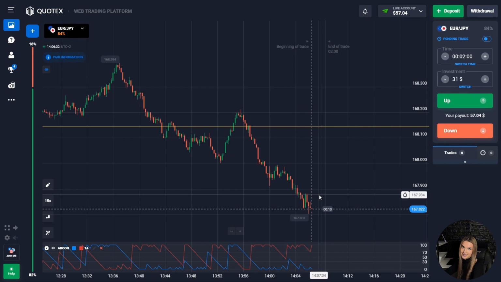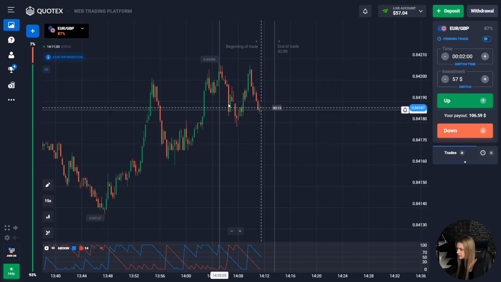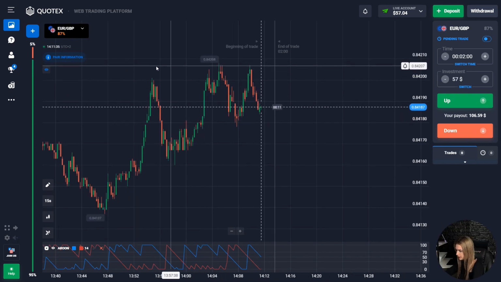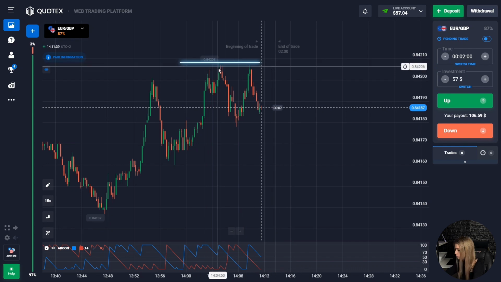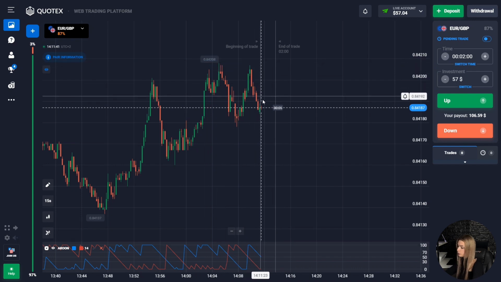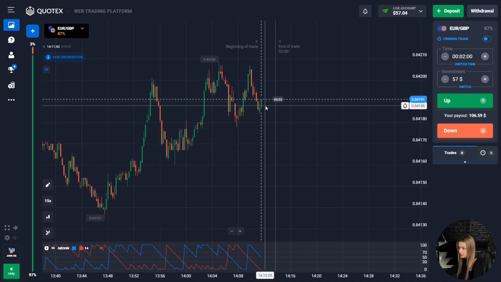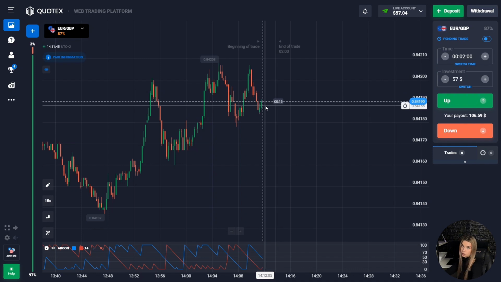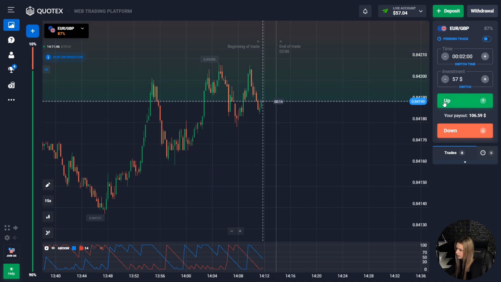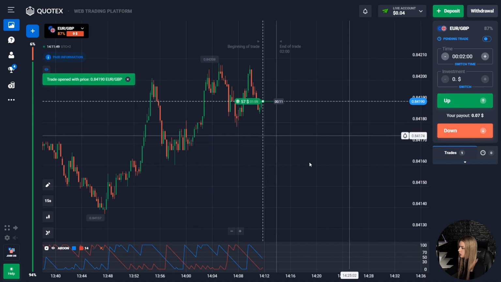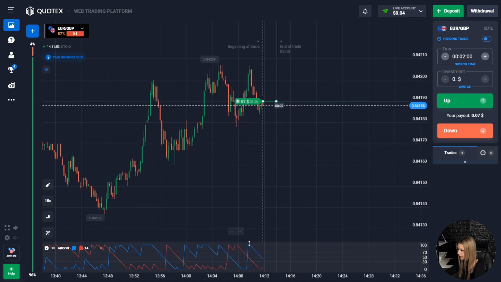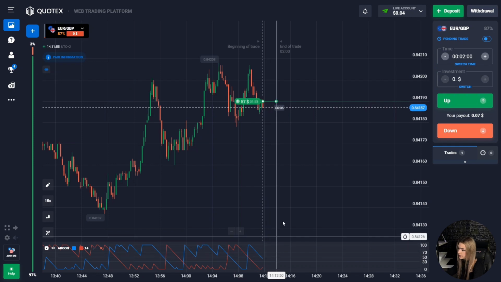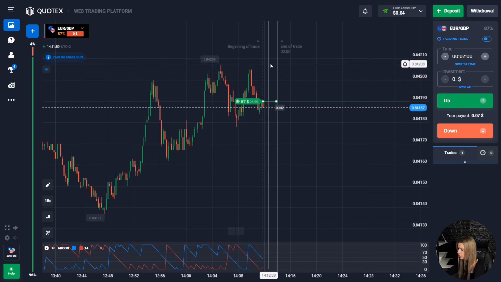So guys, let's continue. As you can see, the price is moving in an uptrend here. At the same time, we clearly have a certain level of resistance in the zone. And now the price is rolling back down. In such a situation, I suggest opening a deal for 2 minutes up. Since, as you can see, there was an intersection of the moving lines and the blue line is located at the top, the indicator indicates that the price has a good potential to go up.